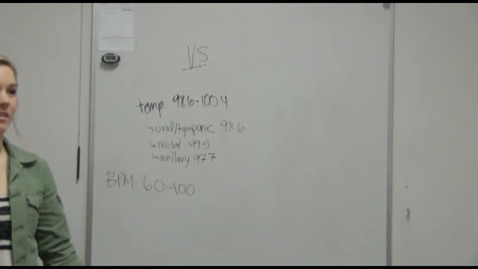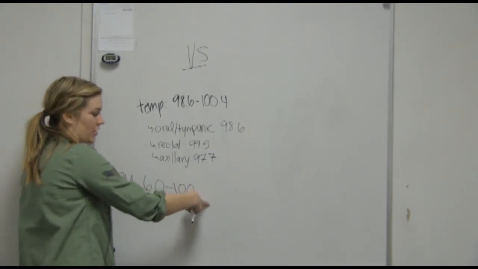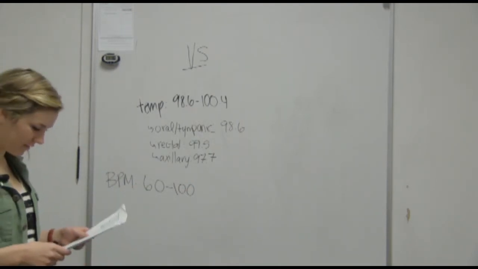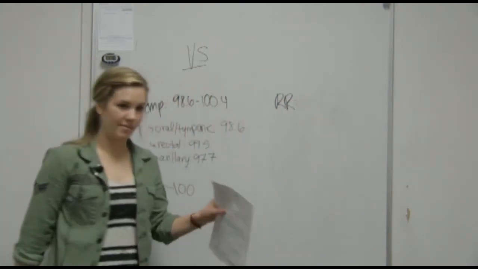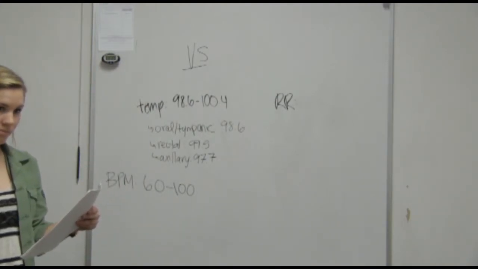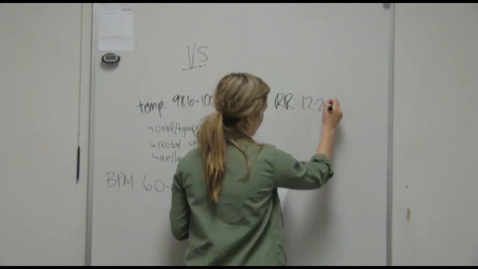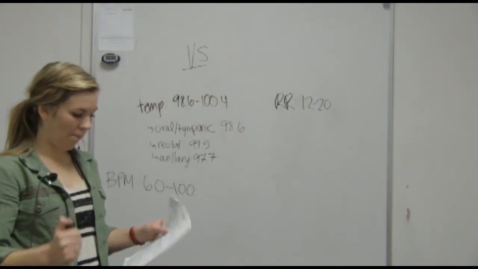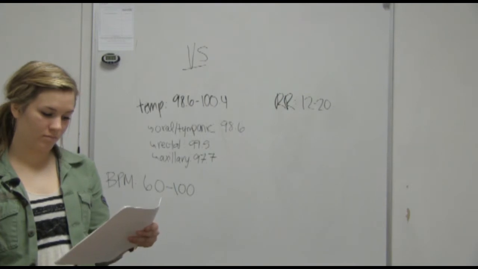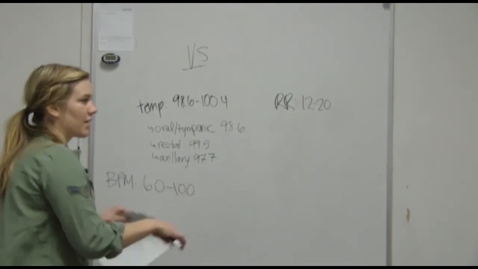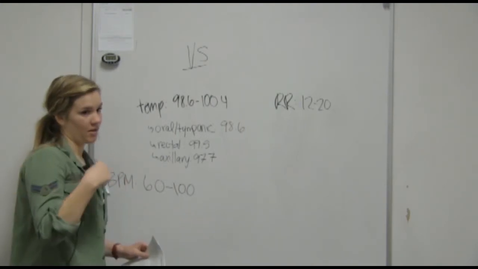So what would you call it if it was 110? Then it's tachycardia. Perfect. That's great. And then we have respirations. What's normal for that? It's between, is it 14? I know it's around 12 or 14. 12 to 20. Yeah, you'll memorize these and know them forever. So what would we call it if it was 11? I don't know the word. So it would be bradypnea. Brady means slow. Apnea means breathing. And then bradycardia is this one. So cardia means heart, and heart is the beats per minute.